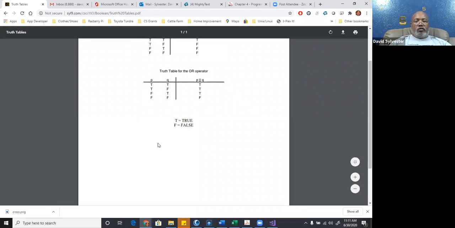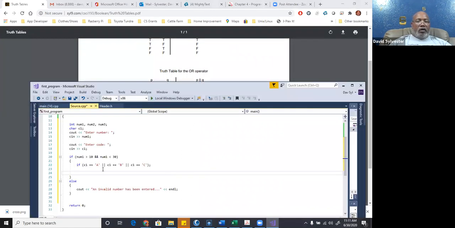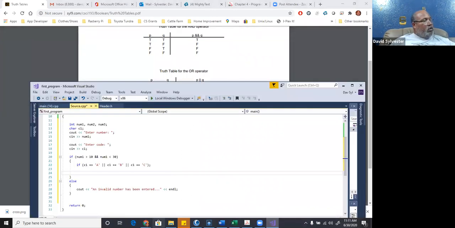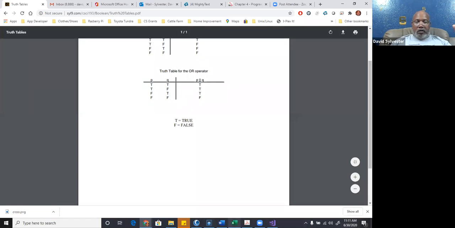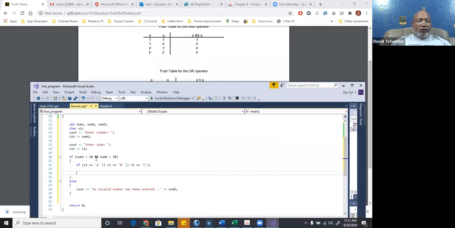All right. So I'm going back to the program. If this side, num greater than 10, is false and num less than 30 is false, if both of them are false, it's automatically false. If one of them is false with AND, it's automatically false.